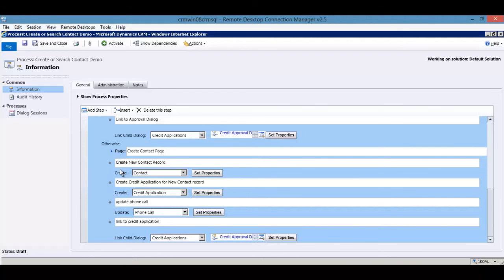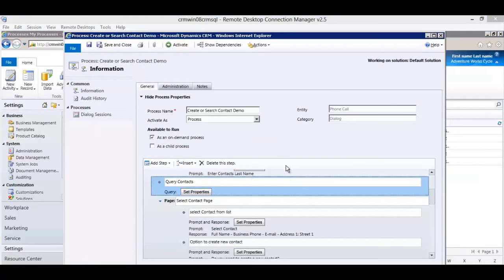And if you have dialogues that can be grouped together, like my credit application one, it could be used by multiple dialogues, so you can make them as children. That would save you some steps when it comes to modifying a dialog. You don't have to modify a bunch. You can just go modify that one and just use it as a child that can be called from the other dialogues.